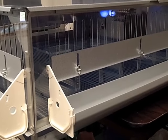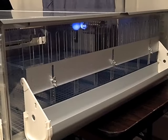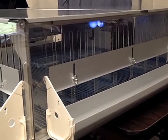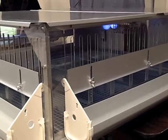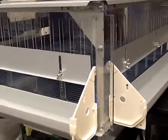Here's a look from the side. The GQF Box Brooder, put together, operational. All we need now are some chicks.